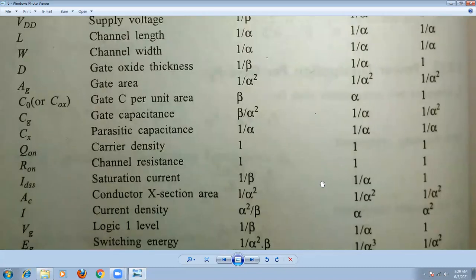So remember this is the constant voltage scaling model and the circuit. Now let's go to what you must remember from the examination point of view. Many times they give only some parameters. For example, in the examination they give only current density and speed product, so you have to remember the formula. What is the formula for current density? It is IDS by A. Because the current IDSS is not given, you have to write the value of IDSS and substitute it there. IDSS will be scaled by 1 by beta, and then you can substitute: J is equal to 1 by beta divided by 1 by alpha square. Therefore it becomes alpha square by beta, like this.